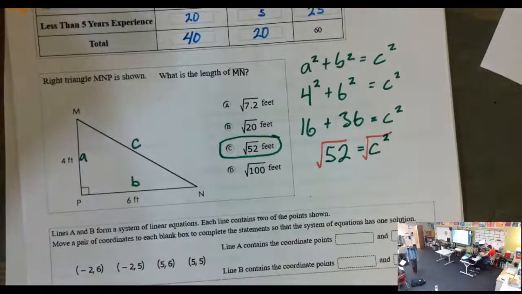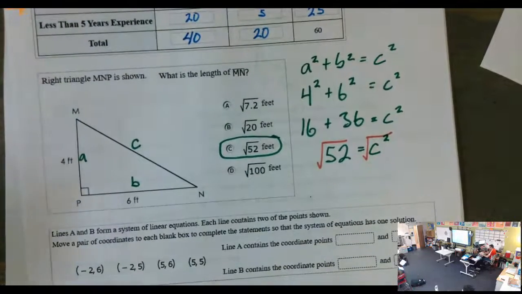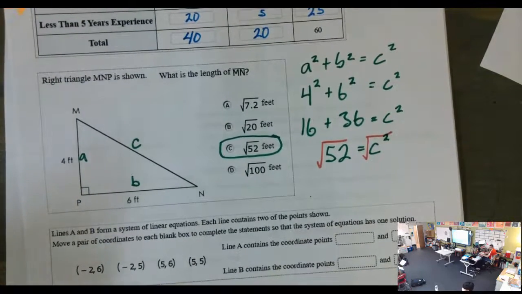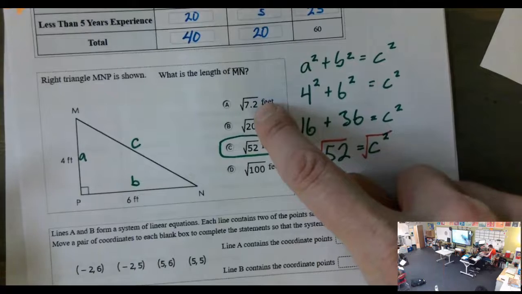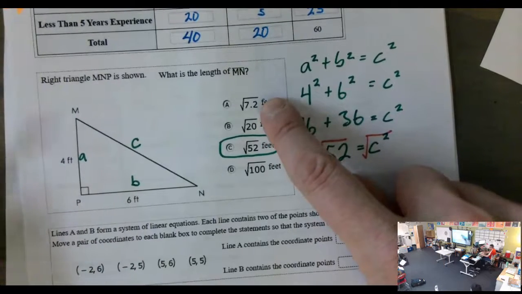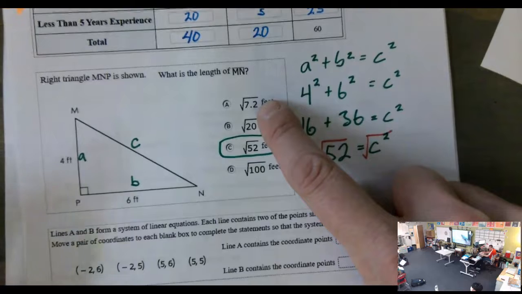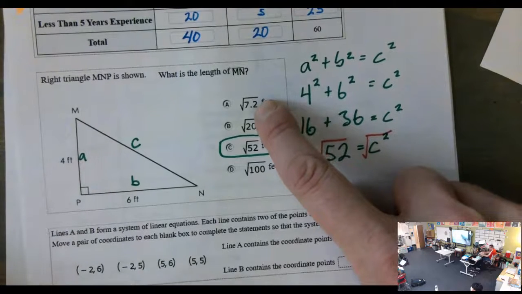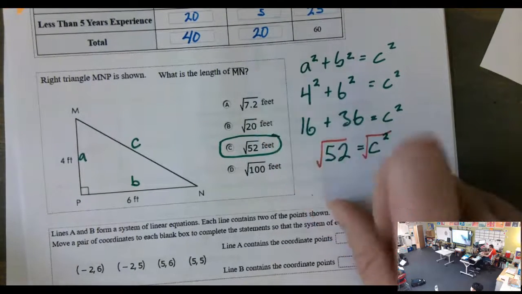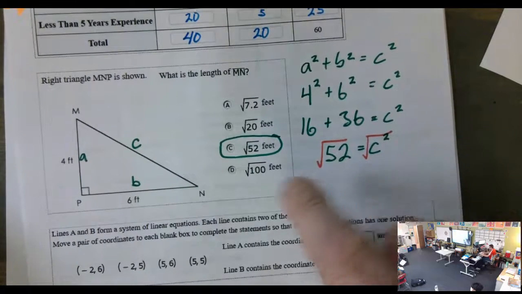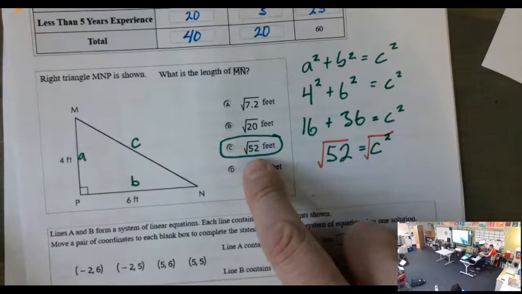Well, Mr. Jackson, you will always say that numbers can lie. This is a trap door because if you do the square root, you're going to get the number 7.2 in your calculator, but that's not 7.2, right? That's radical 7.2. You can do it exactly how you did it, or if you do it a different way, I mean, this is the answer. Square root 52 is the answer.